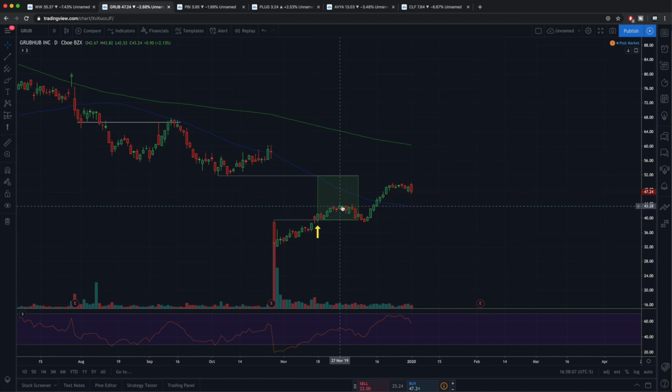So if you took some profit off right when we came up to this sort of resistance that we saw, if you got out of it somewhere here, then you still had a nice little trade. But if you held on, it really paid off because we had almost an 80% gap fill. I probably would have stopped out on this consolidation and this big red day here, which we just had today on the 2nd of January. So that could have been a stop out there. However, again, nice little percentage winner here.